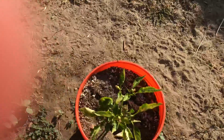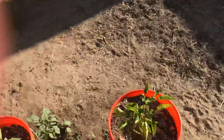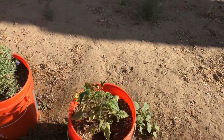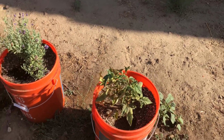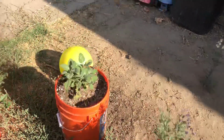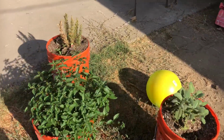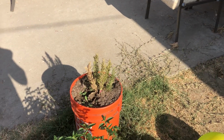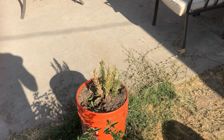So this is my way of staying one with the universe. It brings me my harmony and peace. And these are living things. So with all due respect, give them respect. You never clip a plant without asking permission and thanking them for their sacrifice because they are living things. Okay? So now we're going to go over here.